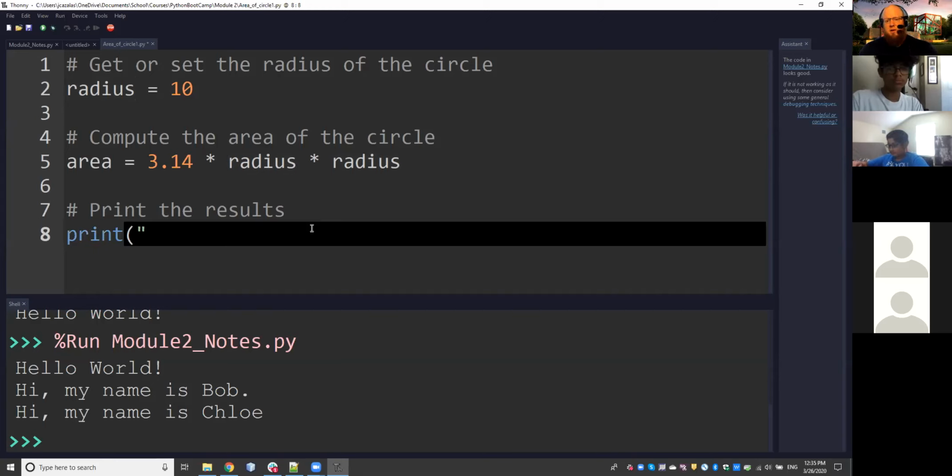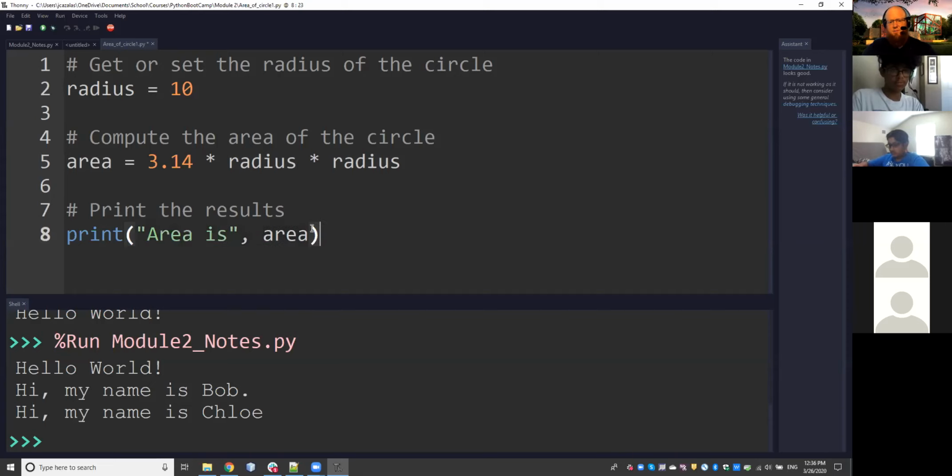And I'm going to type, notice I put a quotation, and let's just follow me here, and we're going to explain it afterwards. I'm going to type area is, and then I put my close quotation, comma, and then I type the word area in lowercase. So I want to go slow to give you a chance for all of you to type that yourself. Area is, I put that in quotations. So here's the opening quotation, and then I have a second quotation which ends that string. And then I put a comma, and then I put the word area.